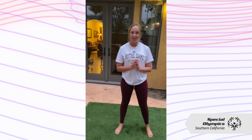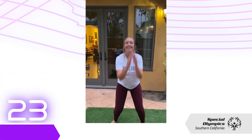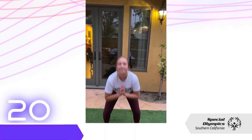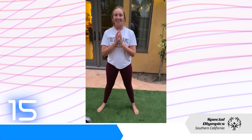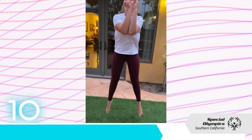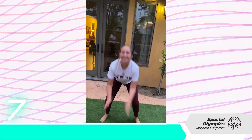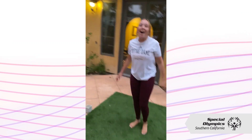Last workout — we're going to do frog jumps for 30 seconds. We got 25 seconds left. If it's hard, you can always go slower. And if you need to, just do regular squats as well. Halfway done, guys. Pump those legs and arms. We got five seconds, almost there. Nice. Water!